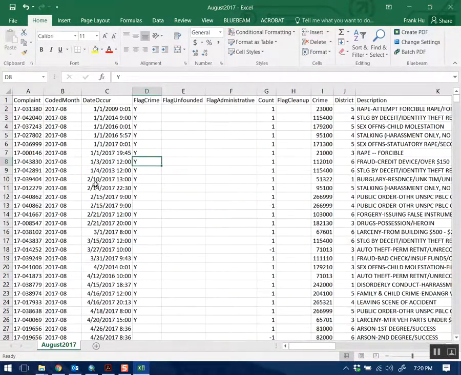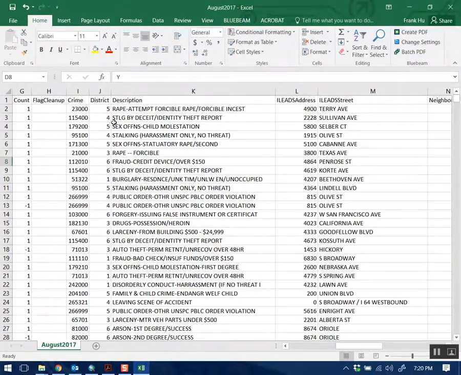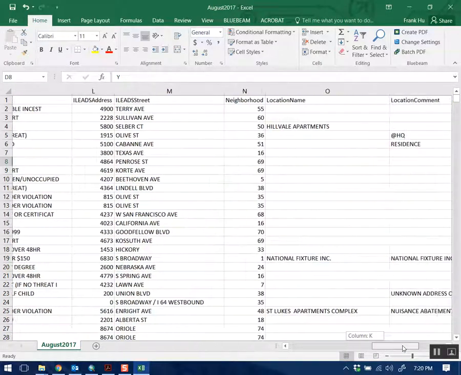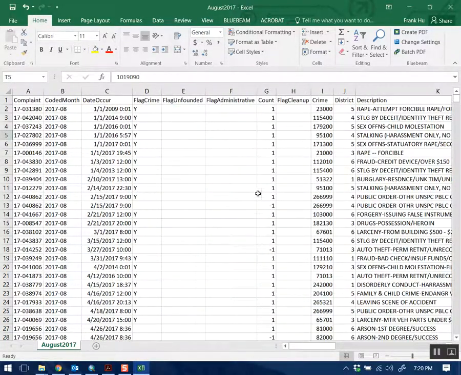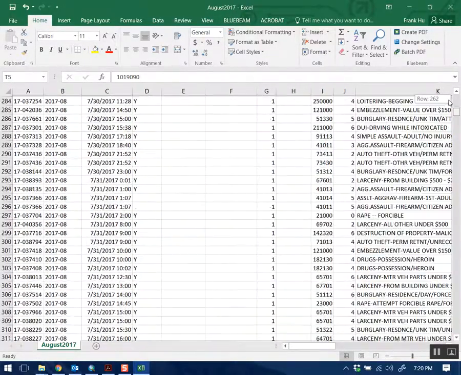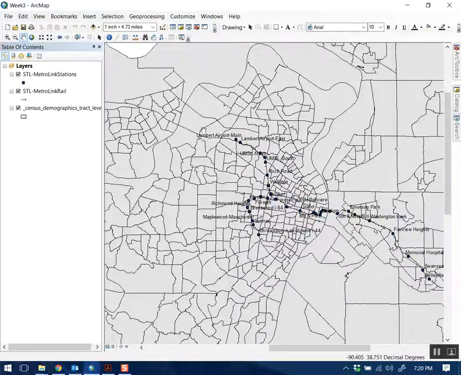And so what you see here is that basically each line is a line in the police department's crime data set. It tells you what kind of crime happened, where it was located, and also an address as well. And then what we're going to use is this last column here, which is the XY right here. When the police department catalogs a crime, they actually have a GPS that locates the location of that crime. So this is what we can use to bring this table into ArcGIS. It's already set up good. I just want to show you guys what it looked like, but we're going to close out of that for now. And we're going to go into ArcMap.